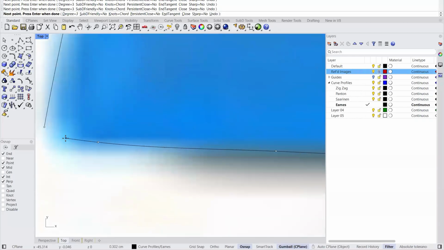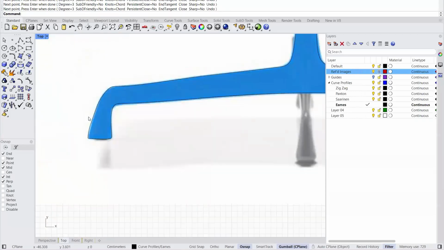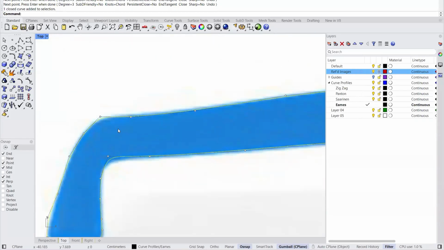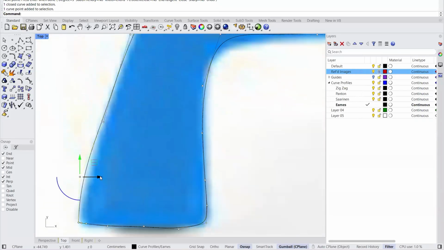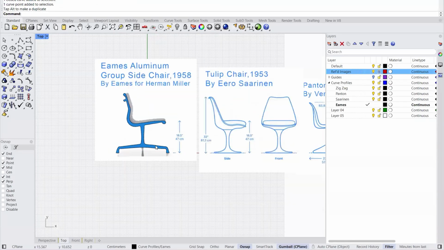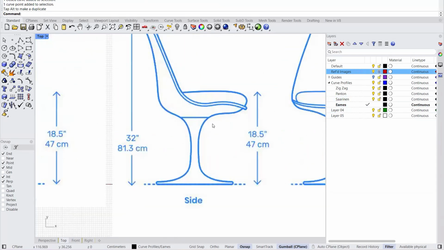So you can see that here I have that awkward turning, and here we go, we can do that. So at any point after you're done, you can certainly turn on the control points and begin manipulating it further, but I'm pretty happy overall. So that's done. I'm going to move on to the Serenan.